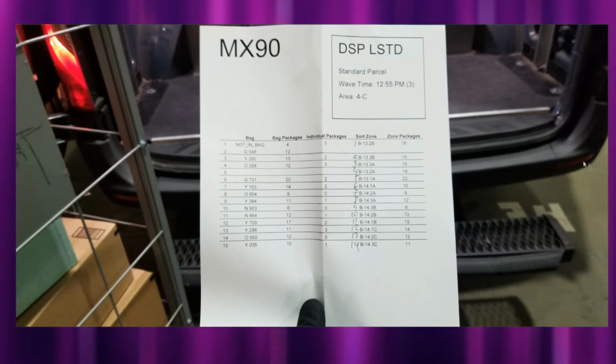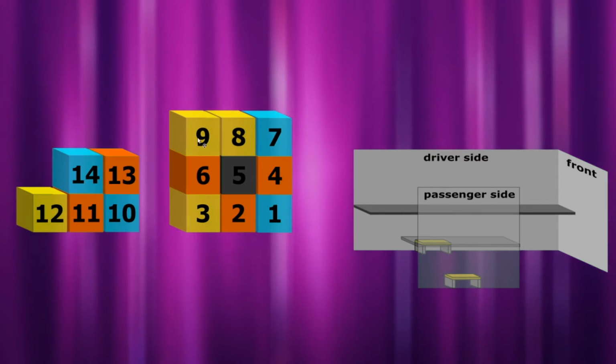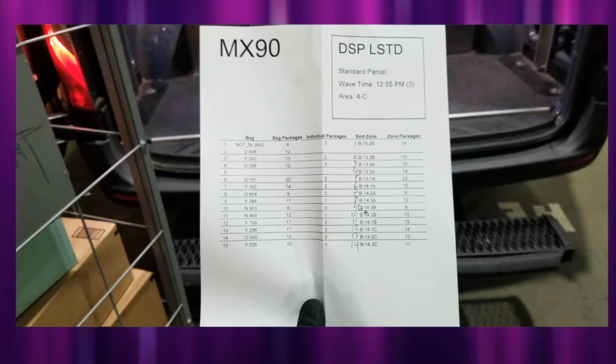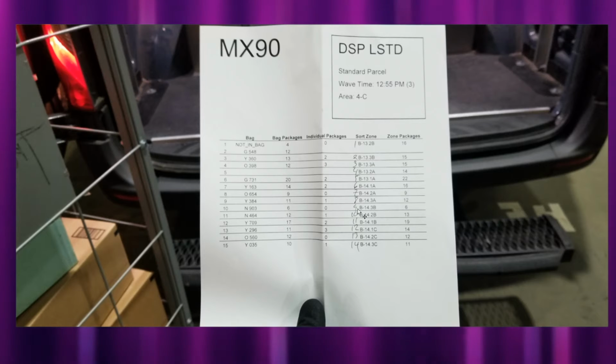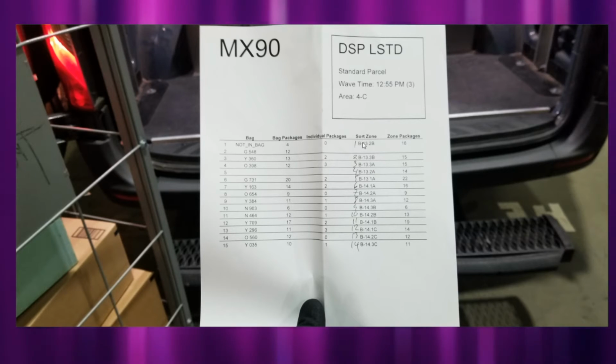This one's going to go out of your van first. These are going to be the packages that you deliver first. And so then this one's 9, and that one corresponds with this one right here. So this one's 9 as well. So this is your 9th cycle. These packages go out of your van after these packages.